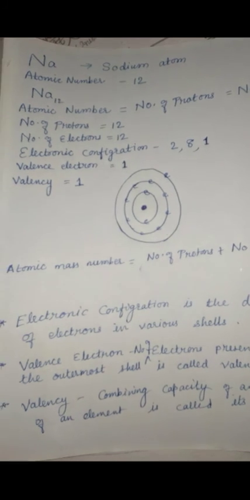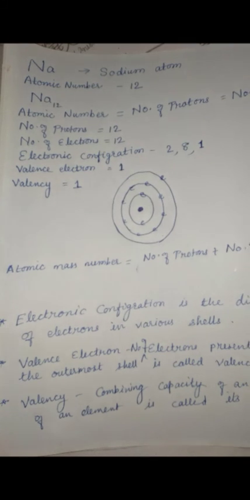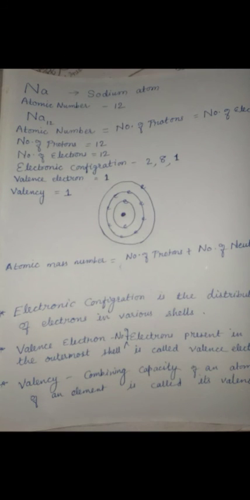Why is this valency 1? You need to understand it. Now, to attain octet structure for sodium, how many electrons are needed? Here in the last shell 1 electron is present. How many electrons does it need to complete its octet structure? It needs 7 electrons. So is taking 7 electrons easier, or giving out 1 electron easier? Naturally, taking 7 electrons means no one is ready, no one will give sodium 7 electrons. It is very easy for sodium to give out this 1 electron.